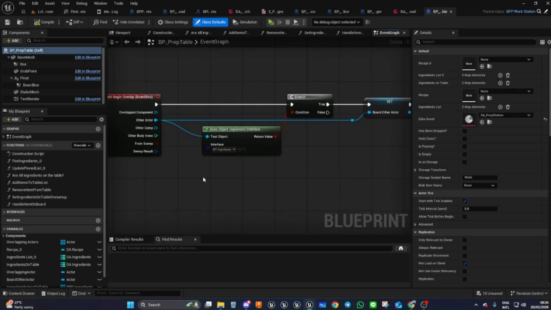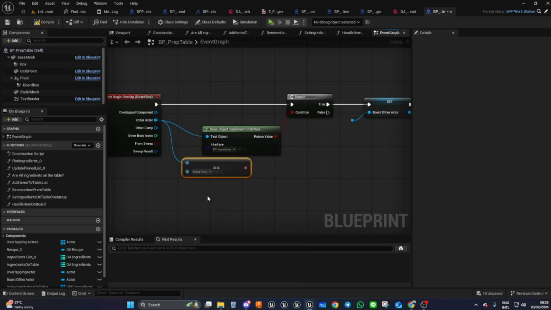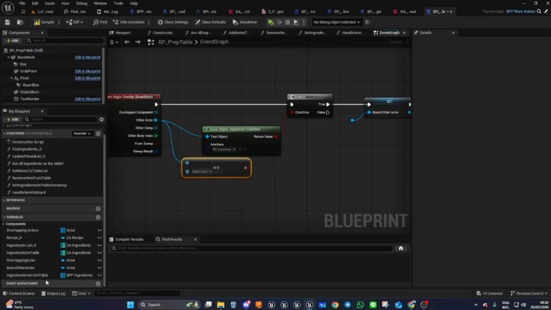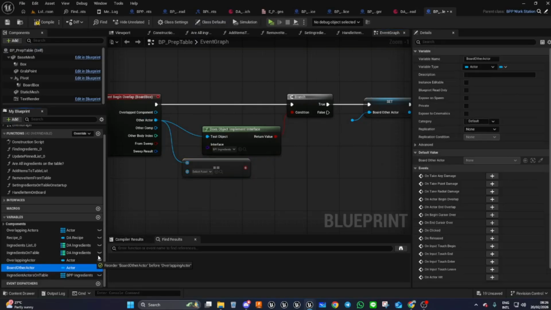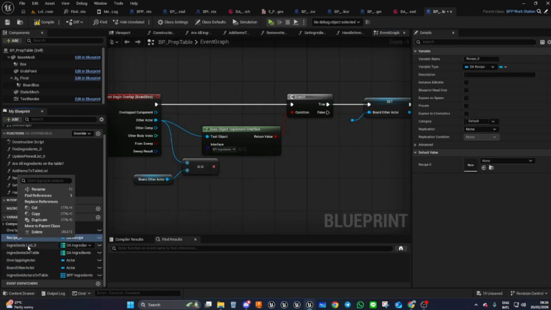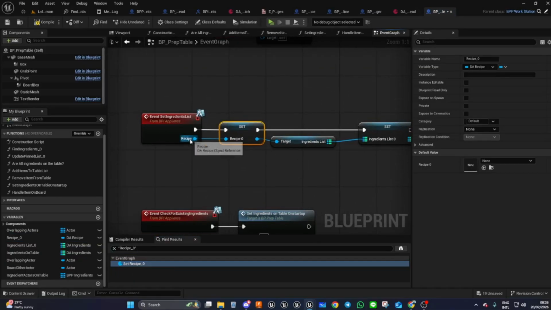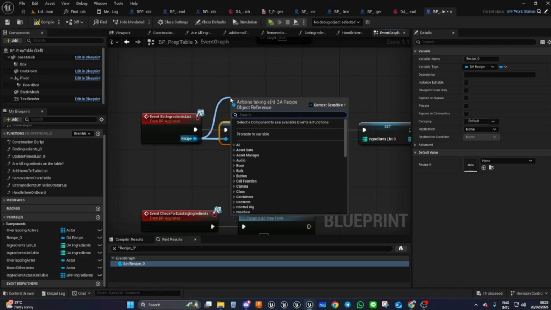So the first thing I did was say, is this equal to the board other actor we have here. That doesn't look right. Let me find out. That should just be the recipe.